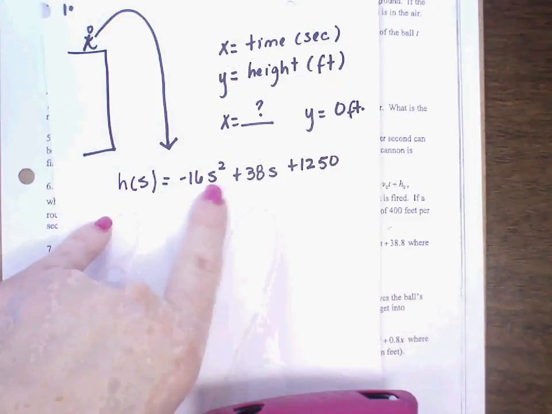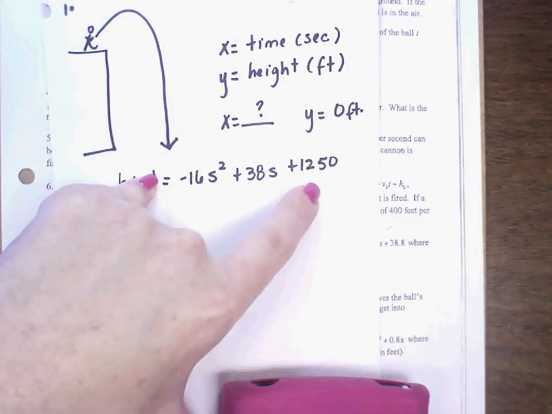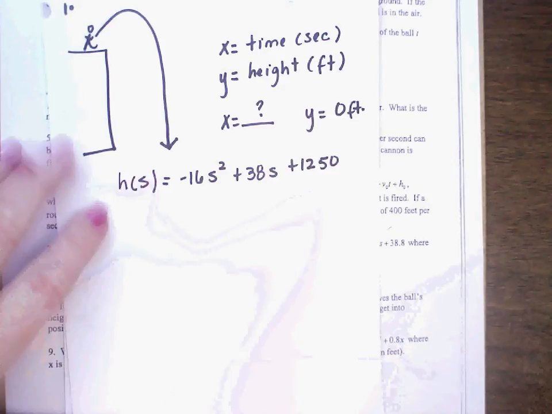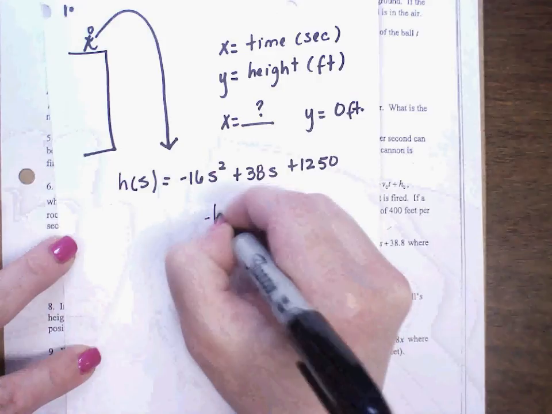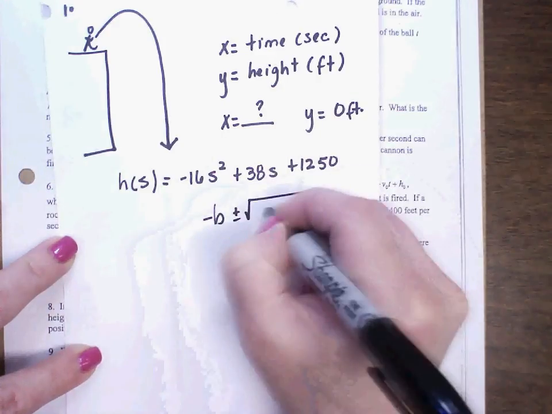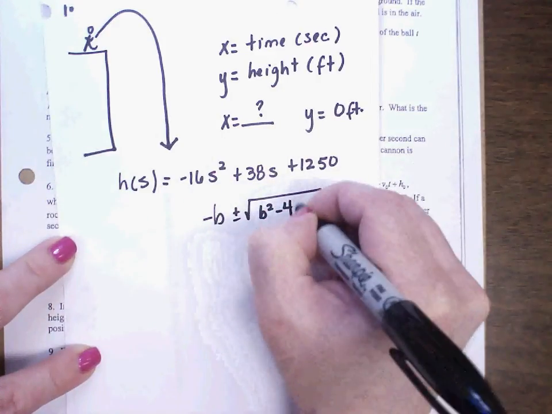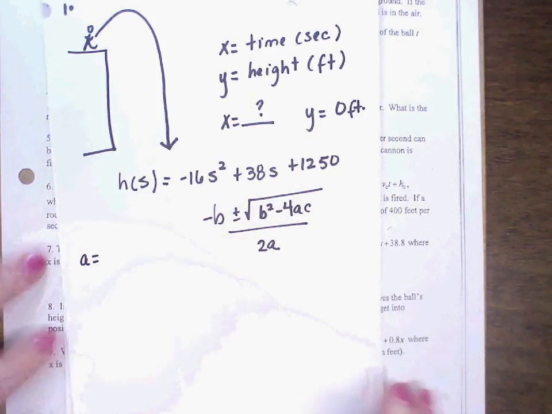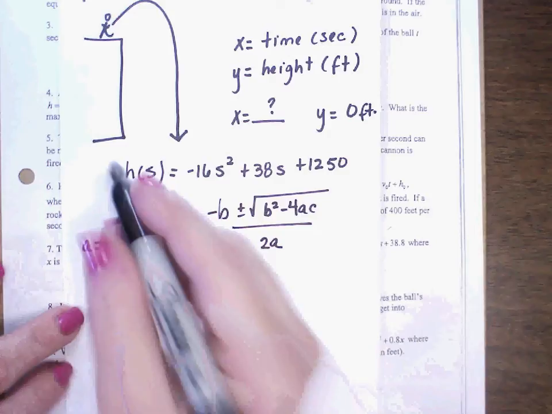Probably not. All right. First of all, who wants to factor that? Even if you take GCF, that number is still really big, right? I would just go ahead and use quadratic formula. All right. So let's go ahead and use the quadratic formula. The quadratic formula tells me that negative b plus or minus the square root of b squared minus 4ac, divided by 2a.